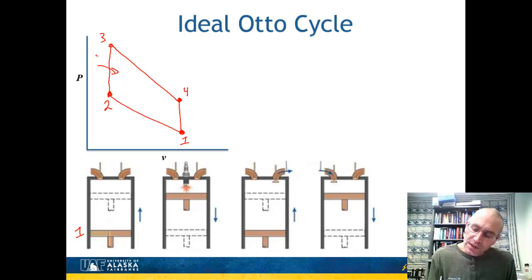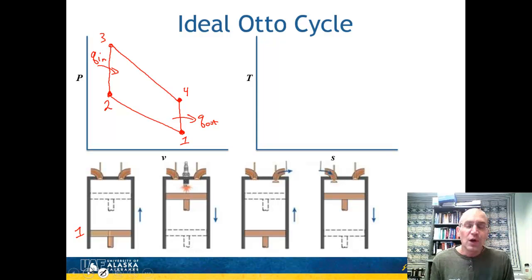So we can think of this step here as where heat is added to the system, because the fuel igniting heats it up, and then this is the exhaust step, and so that right there is Q out, that is heat leaving the system. And we can draw the same thing on a TS diagram, which is pretty helpful.